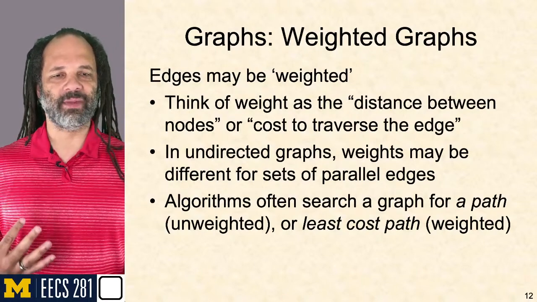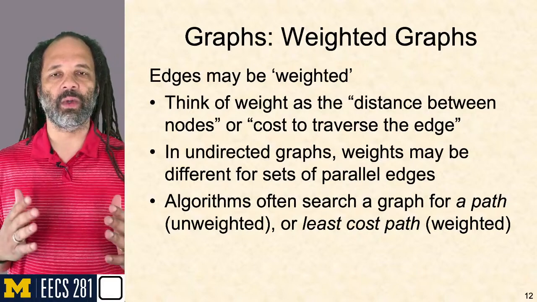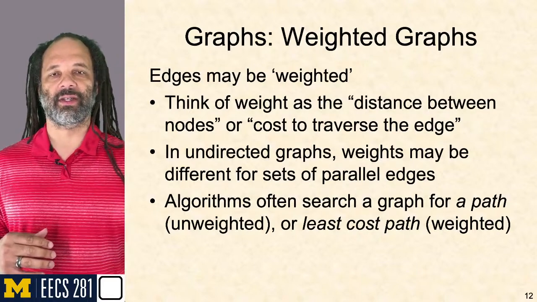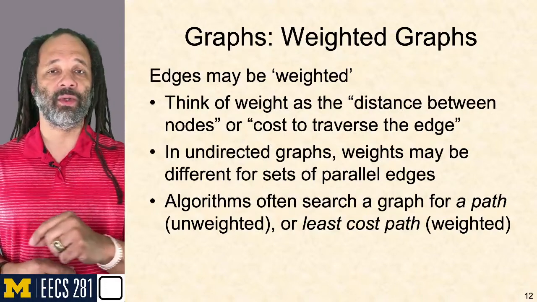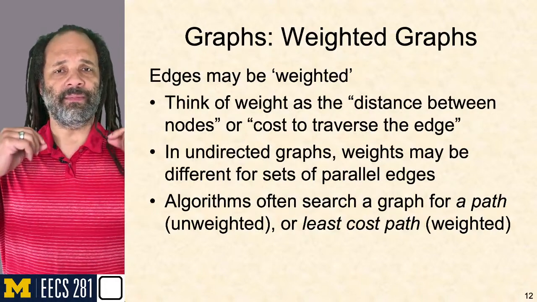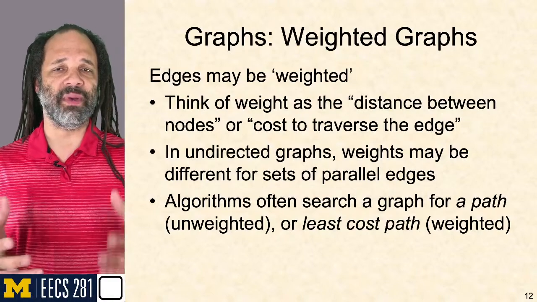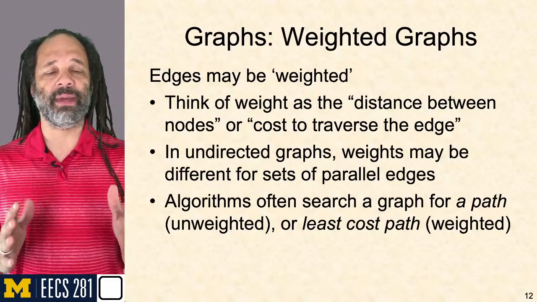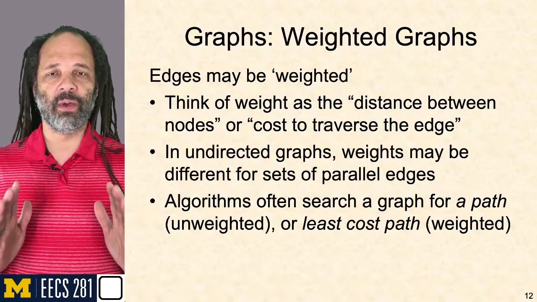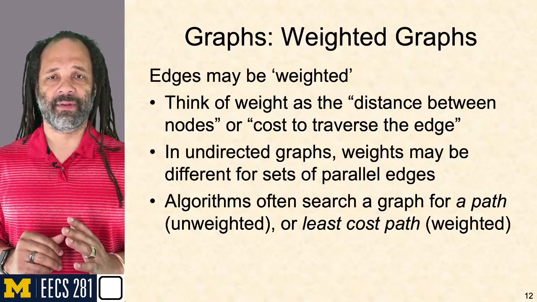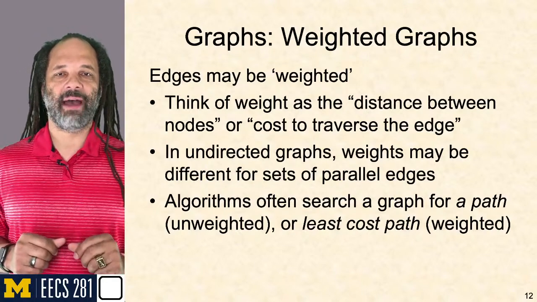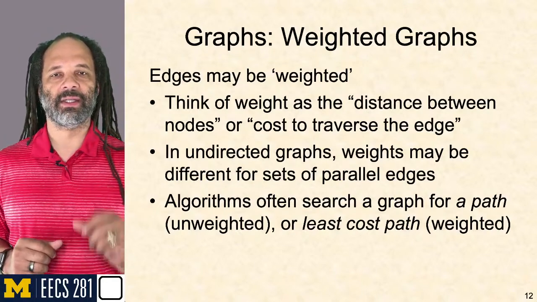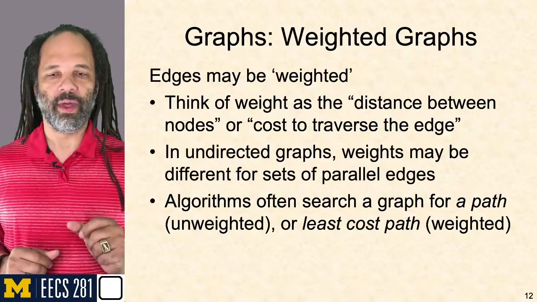And you can think of the weight as being the distance between two nodes, or maybe it's the cost to travel between two nodes, or the time it would take to travel between two nodes, or the amount of money you would spend building the road between point A and point B. That's totally determined by your problem definition, but the weightedness of a graph talks about associating some resource cost with an edge.